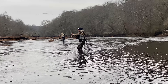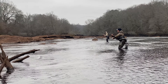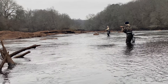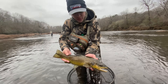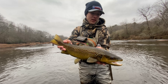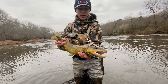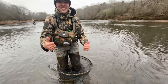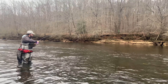Ben just got a pretty good one jigging a streamer. I saw this fish. I put on a natural bug in front of him and then put on a little streamer, jigged it by him, and he came up and crushed it. Nice fish — let's let him go. That was awesome right there.